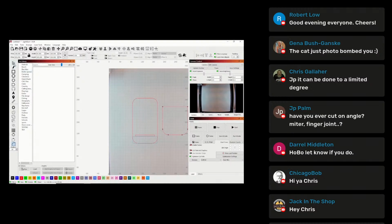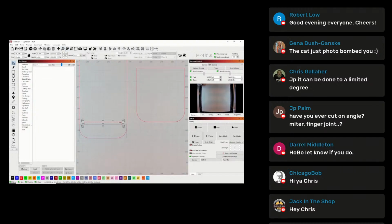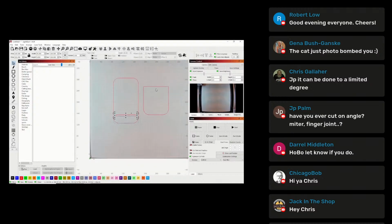So, all right, get my little realignment button. So this is 70 millimeters wide. So what I'm going to do is I'm just going to duplicate that because I'm lazy. And I'm going to move the one I duplicated over here. And I'm just going to drag this guy through here. And this piece that I've got, that I drew first, that's the height that I wanted. So I'm just going to use that as a guide.